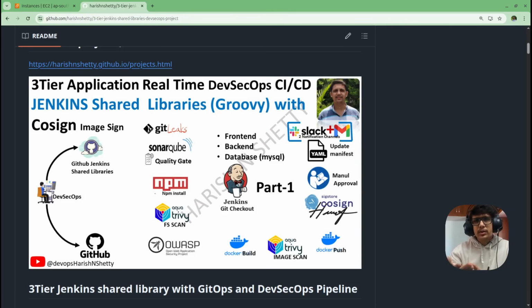If you have multiple microservices across all the pipelines in Jenkins, you can't edit them one pipeline at a time, right? So if you write it somewhere in the library, you can easily update that Groovy function file, and it affects all the microservices pipelines. So we are going to learn that in this project.